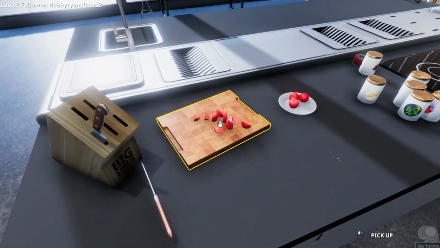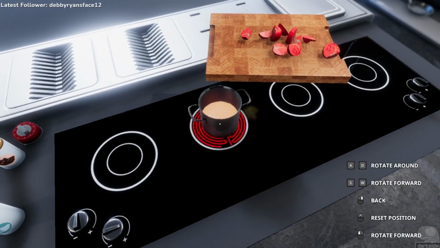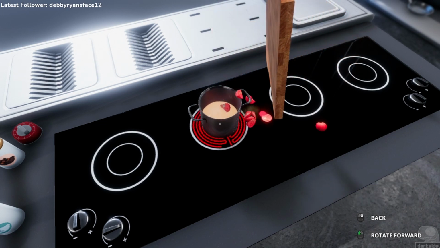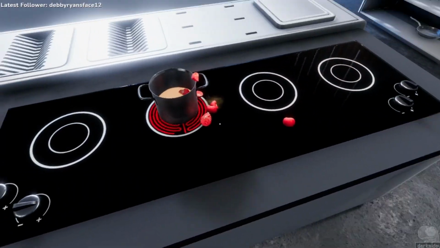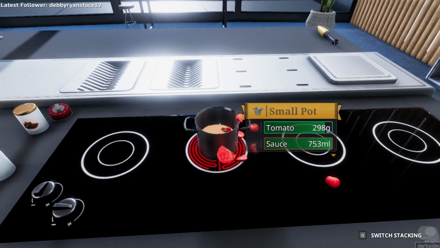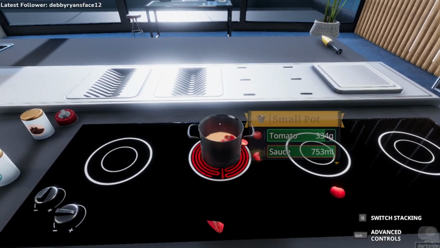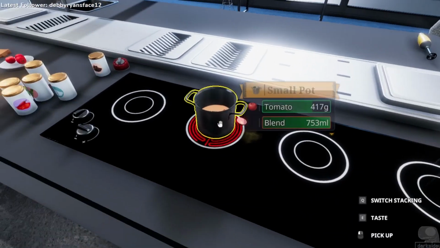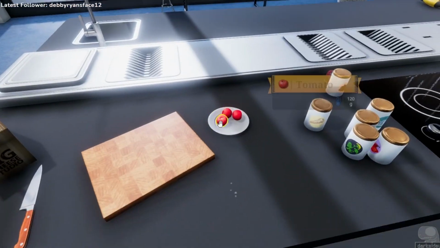Let's place this down. Pick everything up and try to rotate it forward. Okay, let's put that back. Pick up the tomatoes. Whoa, you really can hear the city from here. Let's just put that in. It's gonna be really shit. Okay. Let's chop up the rest.